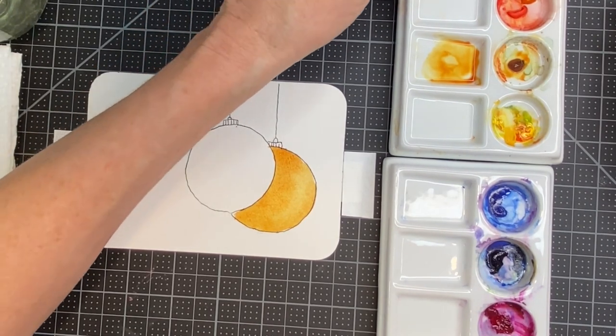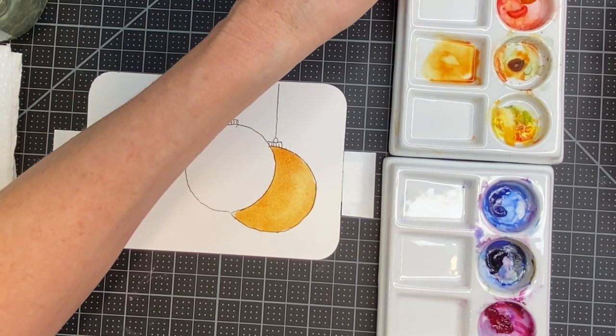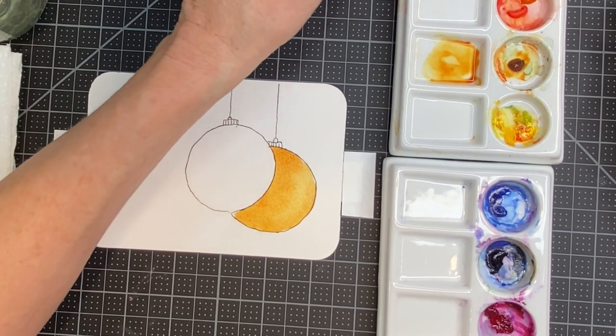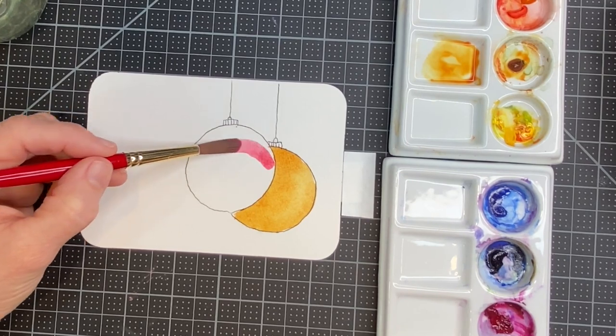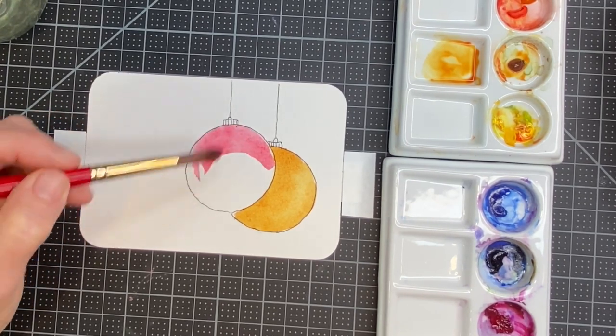So the outside of it's the lighter that I did with just the wash, and the inside to the left behind the first ornament is a little bit darker. All right, now I'm mixing up some color for the second ornament. I'm sorry, it's not in the screen there, but this is basically just a red. I think this is the permanent rose. See, it's kind of pink.